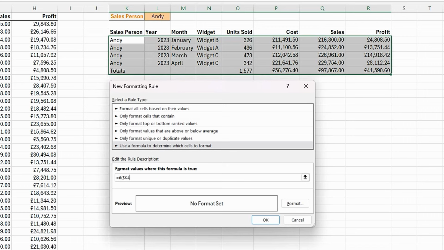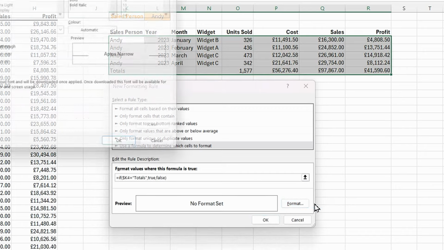Okay. Now, if that equals totals, and I've put it in, my typing is terrible today, totals, in double quotation marks. If it equals totals, then true, i.e. do something, or false, which means you do nothing. As far as the format is concerned, I'm going to make it look similar to this up here.